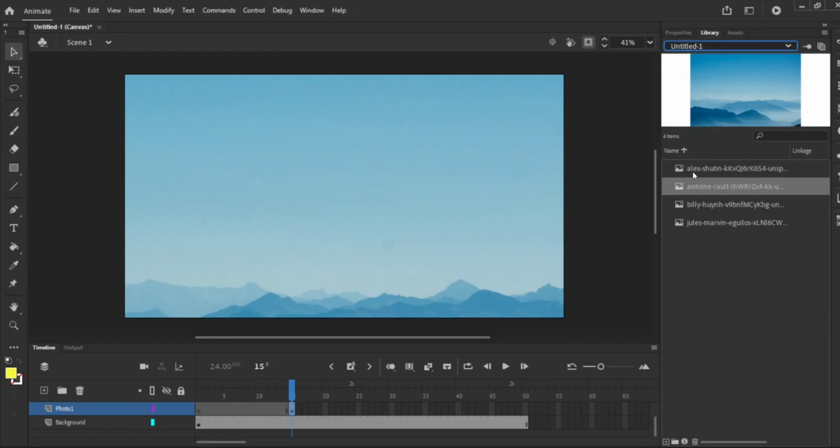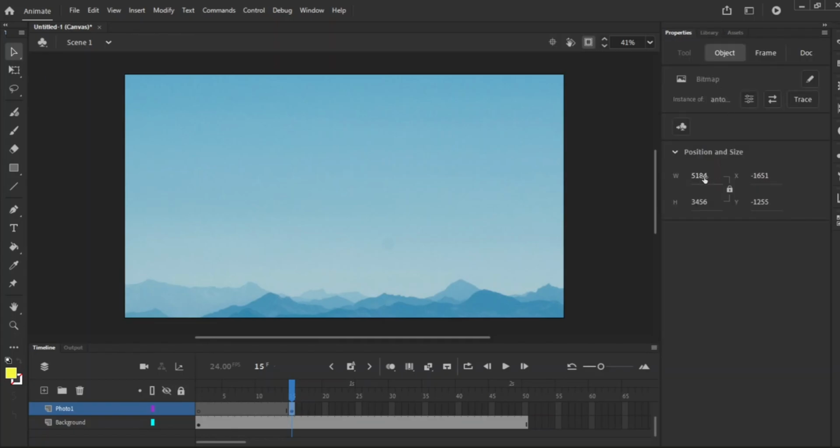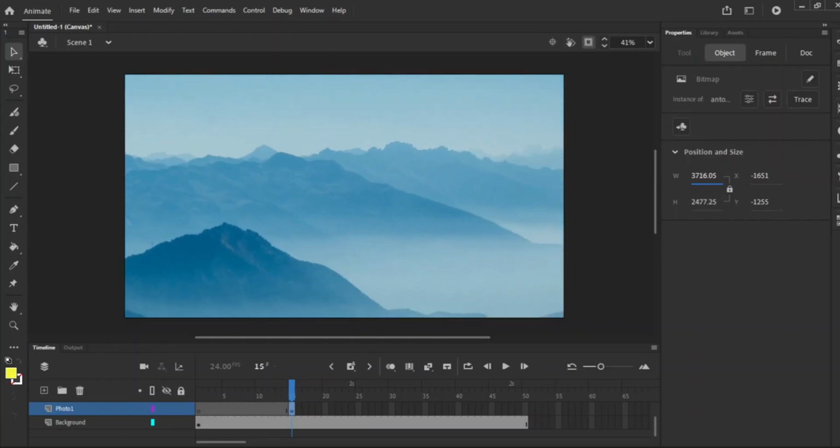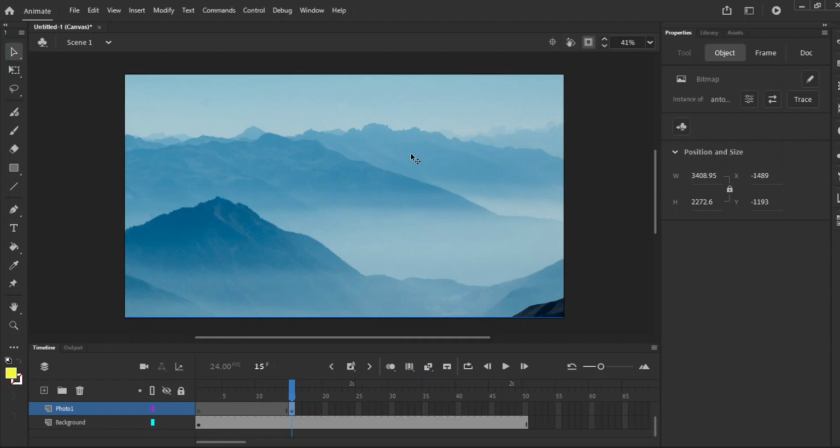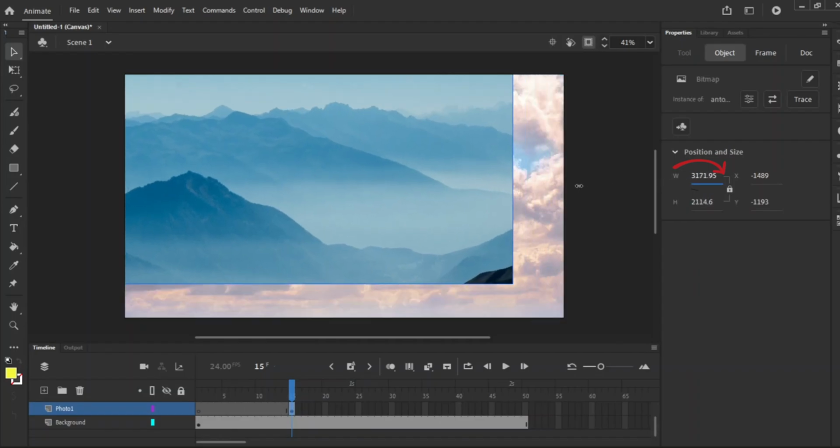And let's see, properties. So let's see. As you can see, everything is being sized appropriately, and you might be wondering why. It's because this lock is on, so it's changing all the sizes.